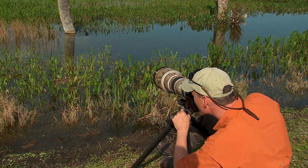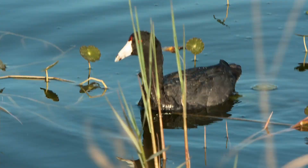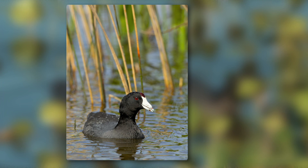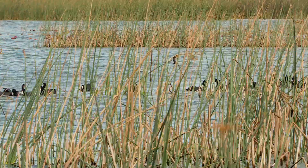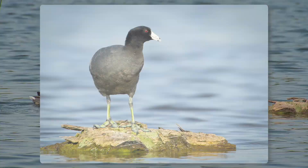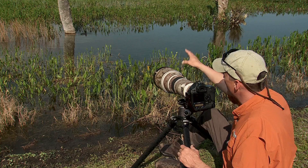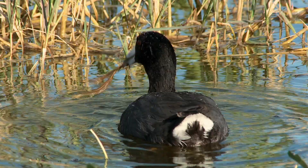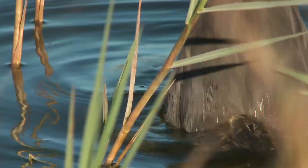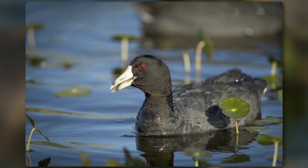Over the past few shows, we've had opportunities to talk about exposure for white subjects and neutral tone subjects, but we haven't had much opportunity for dark or black subjects — things that are darker than neutral gray. This is a perfect opportunity. This is an American coot; there are quite a few of them right here along the edge of this berm. We've got bright overcast lighting, pretty close to full sun. All I'm doing to get an exposure is metering something neutral tone — in this situation, either the northern blue sky or the green vegetation in the background. I get a meter reading, then open up a stop to a stop and a third. That gives me the perfect exposure for that black coot. Another way: if that coot moves in close and fills most of my meter area, I just meter the black and stop down one to one and a third stops.